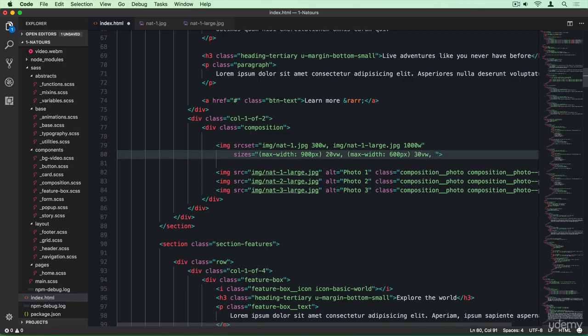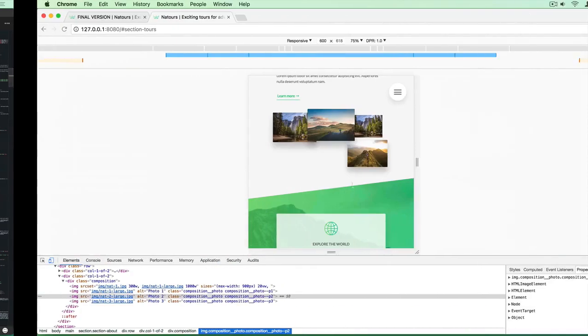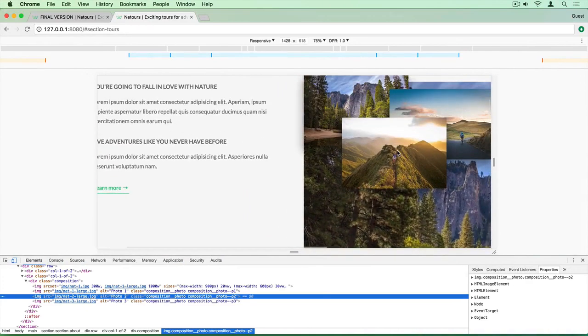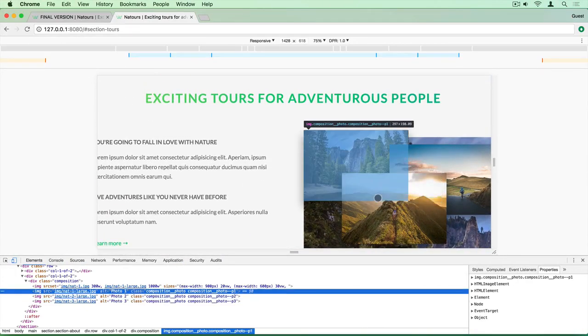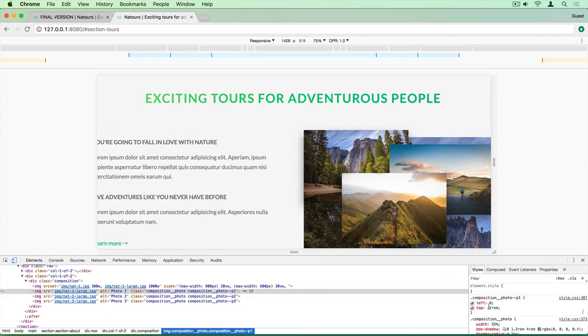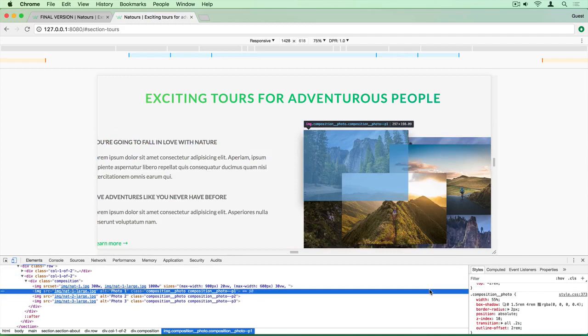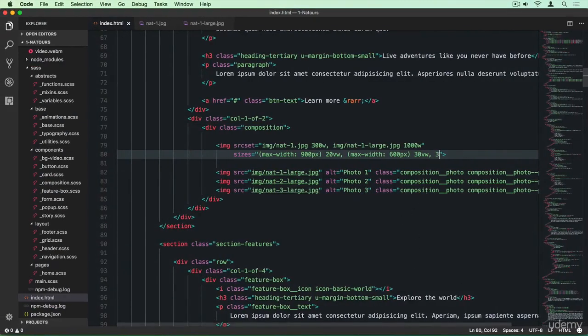Then at the end, as a default, we can put in the default size. And what is the default size? Well, our default image size is, as we see here, approximately 300 pixels. It says 297, but we can say 300. So that's the default if none of these conditions apply.